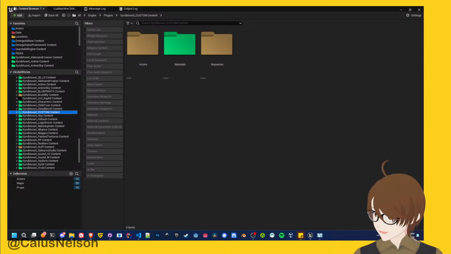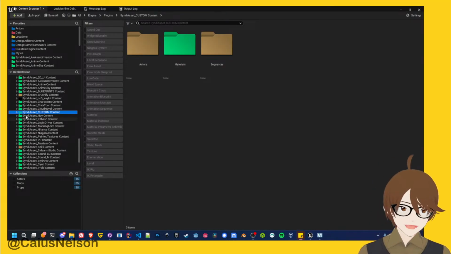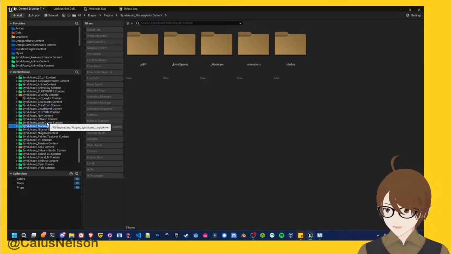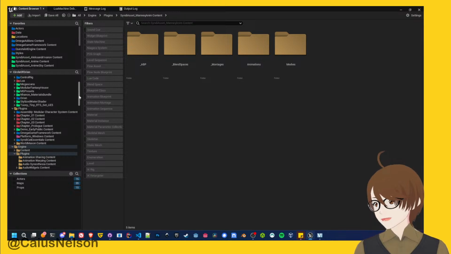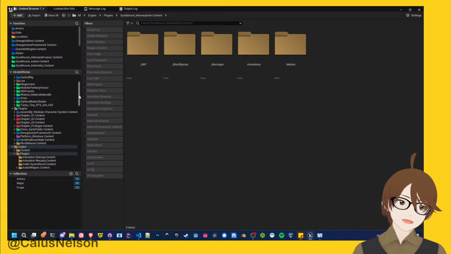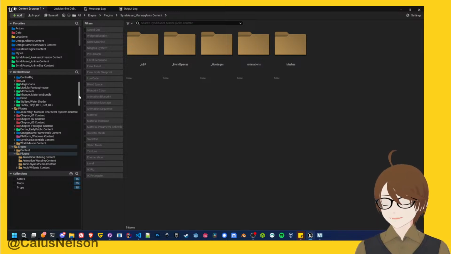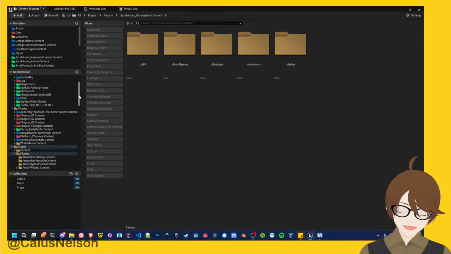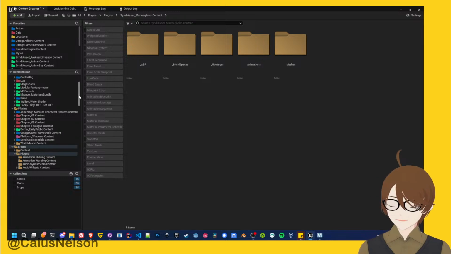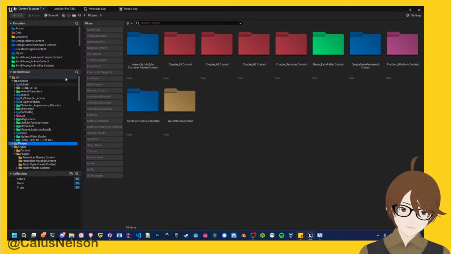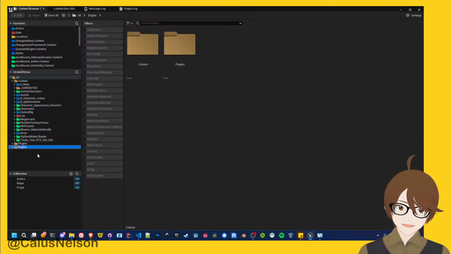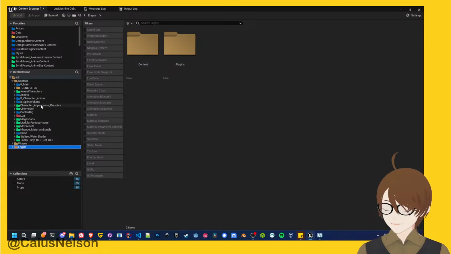All right, so that's what's going on with my asset organization and putting stuff in plugins. It's one of the main things I really like about Unreal compared to Godot, which I've used a lot. It doesn't really have an equivalent: plugins folders that are A, shared across projects, and B, hidden from the projects unless you open them up. So I can modify stuff here and then forget about it because I know it'll work, and I only need to focus on what's in here. Even this needs to be cleaned up a bit. Some of my other projects just have like 3 or 4 folders in the main content folder.